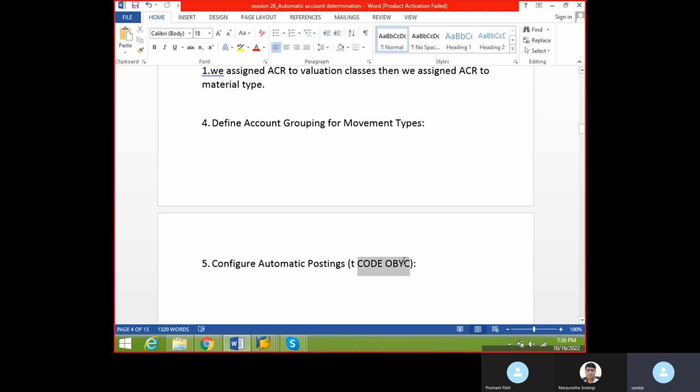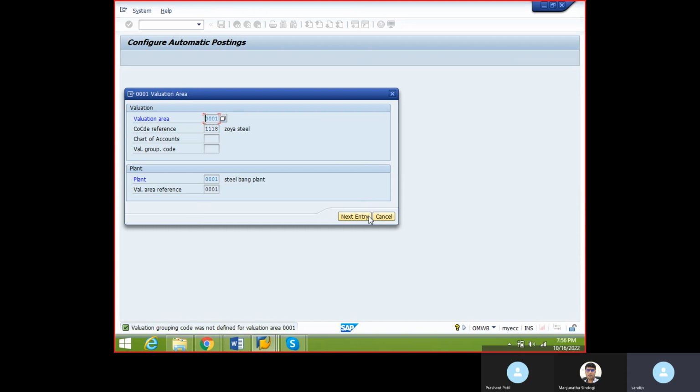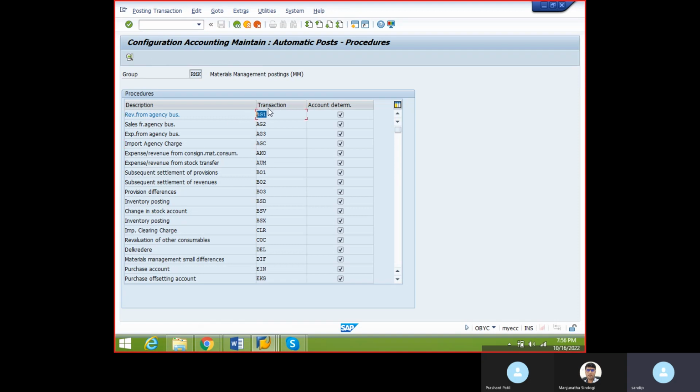This T-code is very familiar to SAP consultants. Just double click on this one, cancel it, and click on account assignment. Here you will see all the transaction keys, whatever I have shown now. For the movement types, some transaction keys are assigned; those are these transaction keys.